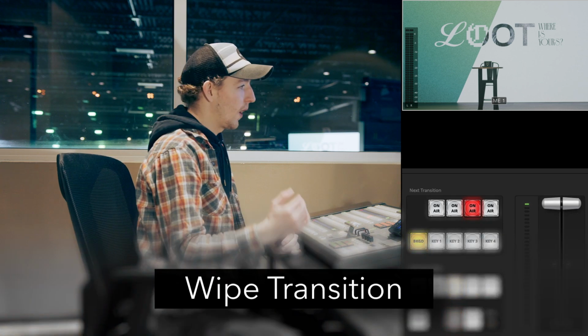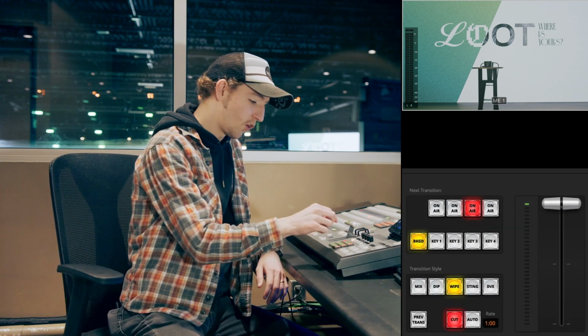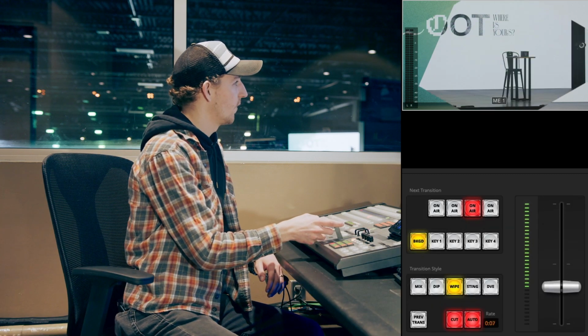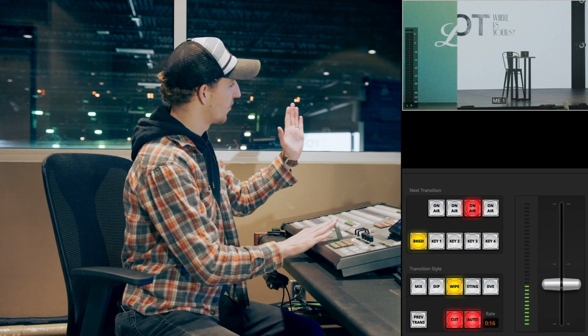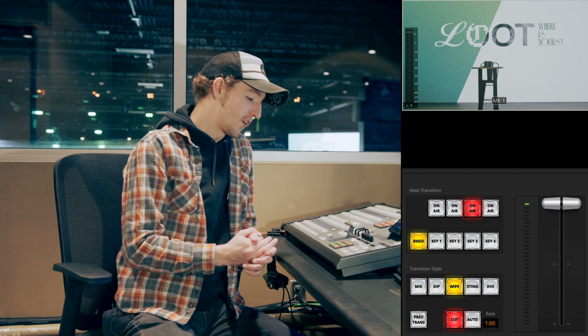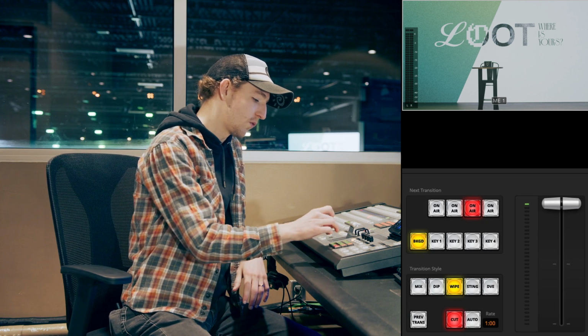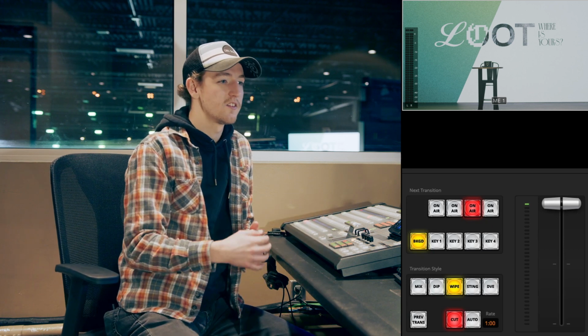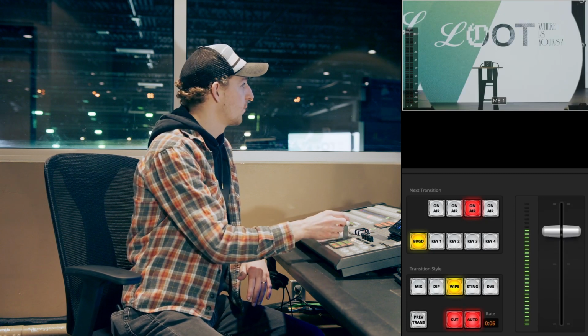Up next, we're going to talk about a wipe transition. A wipe transition is, think about Star Wars, right? Star Wars uses a transition like this all the time. That's a wipe transition. You are basically wiping across the screen, or wiping one shot onto the other. And that's a wipe transition. Very easy to understand. There's a lot of different types of wipes. Some switchers don't have these. Some have even more than I have. I can do a lot of different types of wipes with this switcher. But it doesn't matter how many types you have. That's what a wipe transition is.